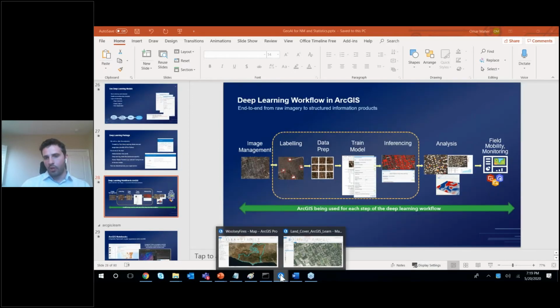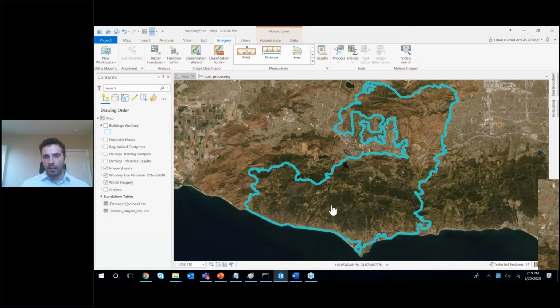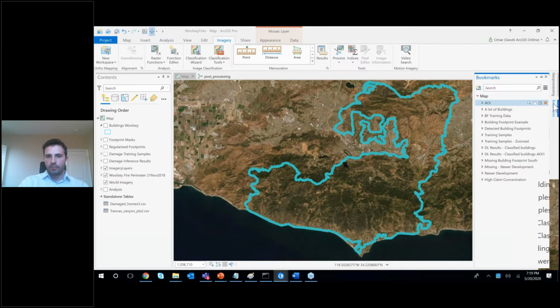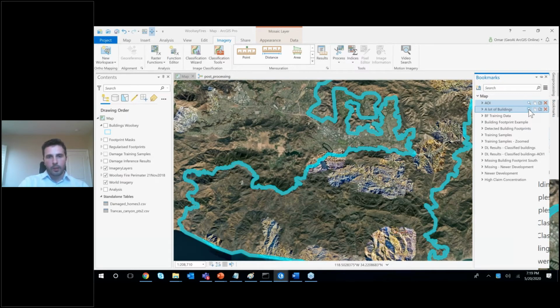So what we're seeing here is a project where we want to do 2 things. We want to detect building footprints at scale at a big area, as you can see. And then on top of that, we want to classify the type of the building. In that case, we want to classify whether this building is damaged or not. In your case, you can think of classifying buildings as commercial versus residential. So as you can see here, this is a big area of interest. And there are different kinds of buildings here, right?